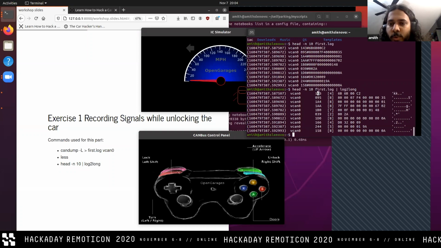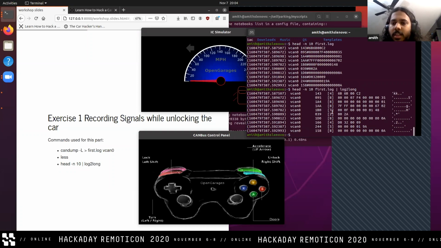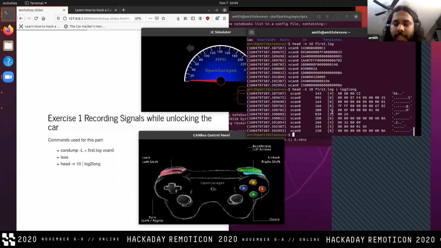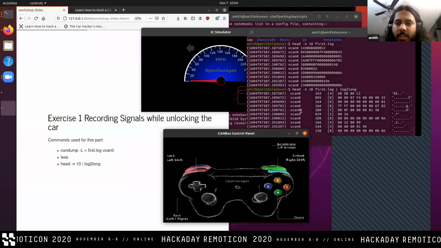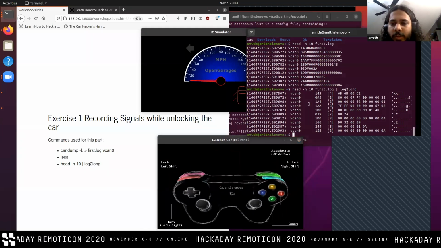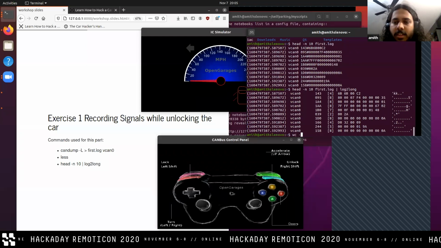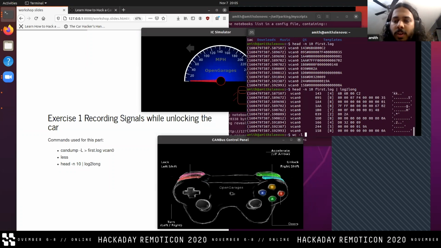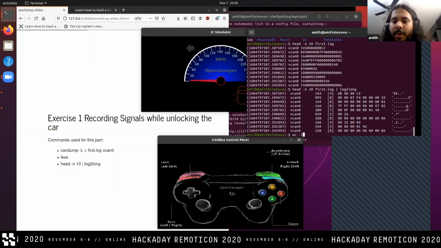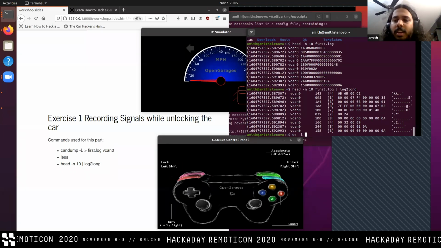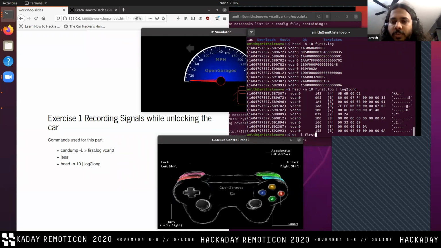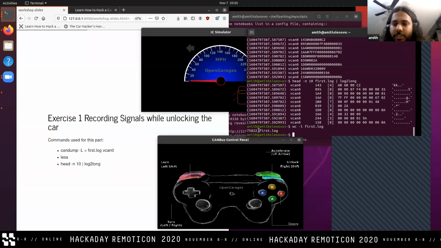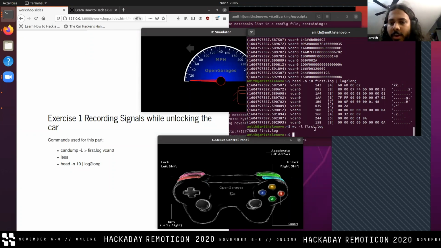Each of these IDs represents a different microcontroller passing messages into the CAN bus. Let's look at how long the file we just captured is. If you do wc, which stands for word count but also counts lines, and pass in -l and then first.log, you can see there are 75,000 messages in that brief 30 seconds we had it running.